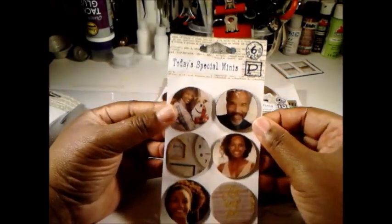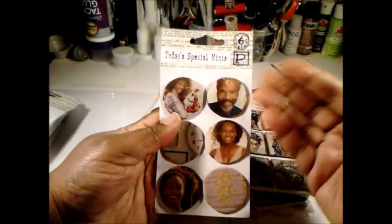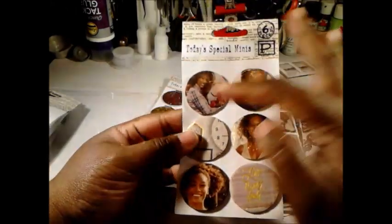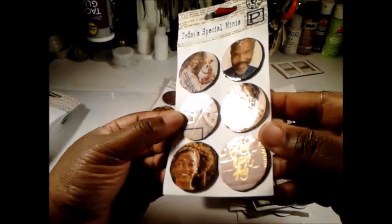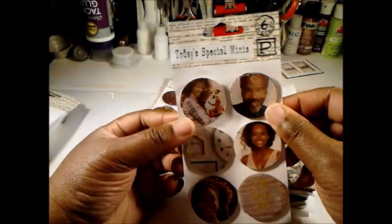And then this one has the same idea as the other small one, but just a bigger set. So if you wanted to do something with larger pictures or images, or present that to somebody. And then here I just used a mom, a dad, and 2 daughters, and then for the other spaces I just used some cute little pictures that you might want to use to go along with it.